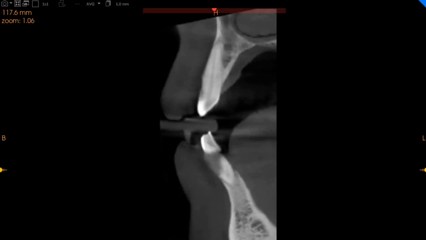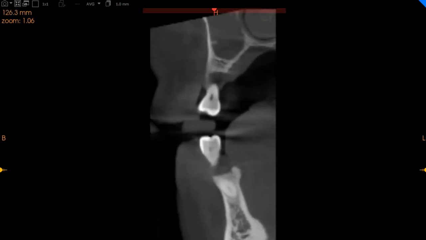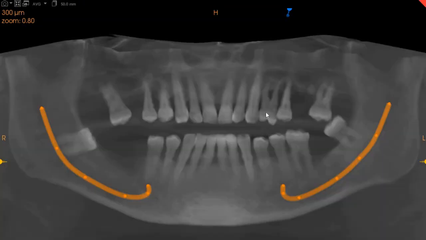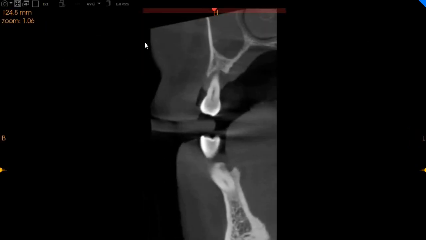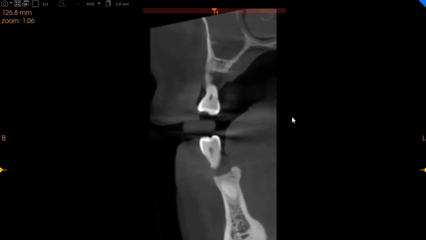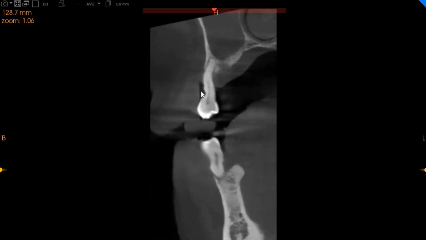Moving to the canine on the upper left side, again we've got a bit of abrasion. And then we move on to the first premolar, and this is a rotated first premolar. Here you can see that the mesial and the distal root is visible here. So this is the rotated premolar, which is suffering from severe bone loss. And on the transaxial view, you can also very clearly see that there is significant periodontitis associated with this tooth. Moving to the upper left 5, again significant bone loss and abfraction lesion. So these teeth are also in very poor periodontal health.